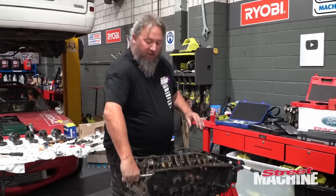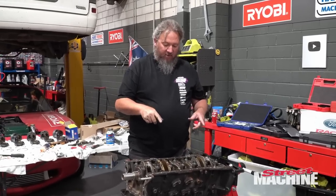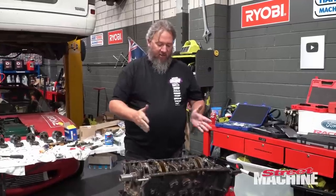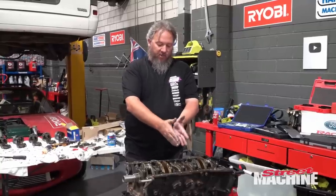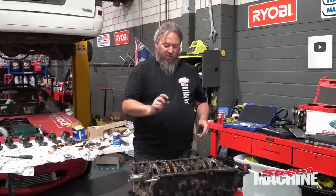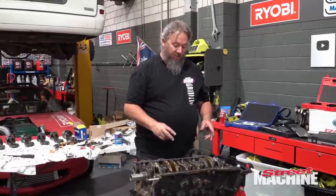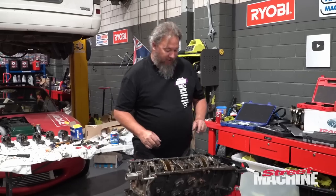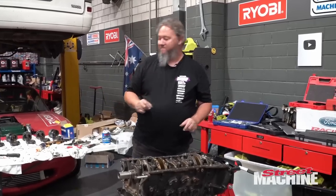Okay, so I've got those thrust bearings in there. We'll check the end float in a sec, but I probably should have done them a different way. I just had a look at someone's video on the net, and they basically use the lube to glue them to the sides of the journal in the block and then drop the crank in. That probably would have been easier than trying to rotate them around with the crank, which was a bit of a ball ache, to be honest. So anyway, it's all in, it's done. Lesson learned. Anyway, all right, let's torque it all up and then we'll check the end float.